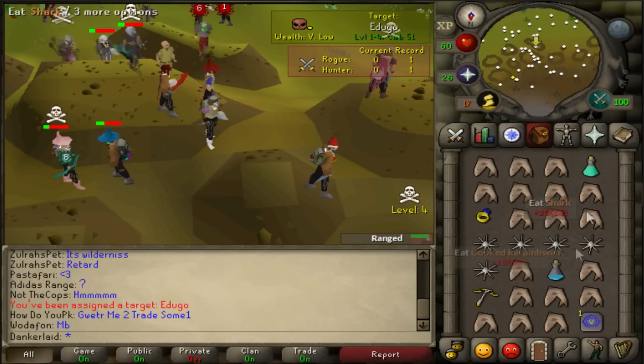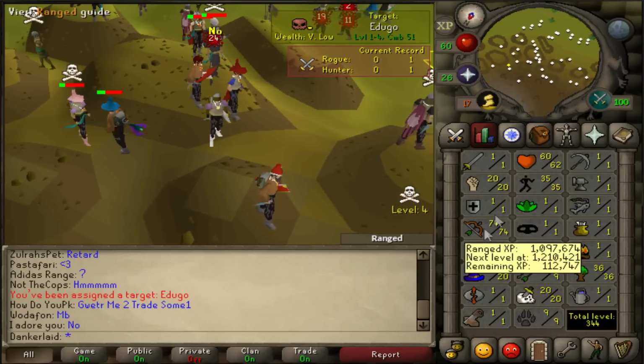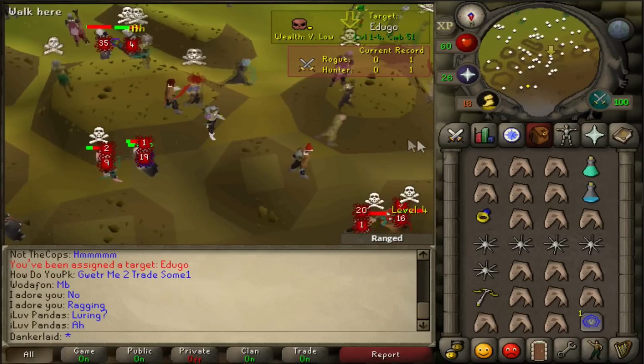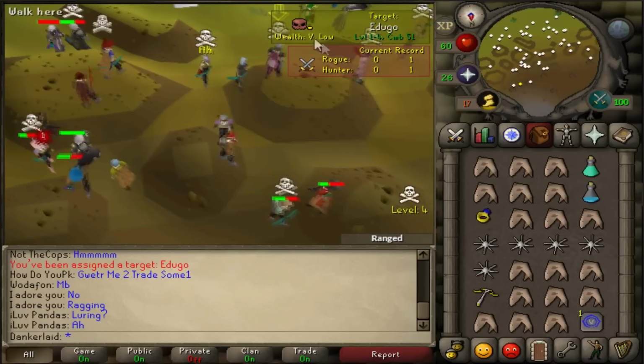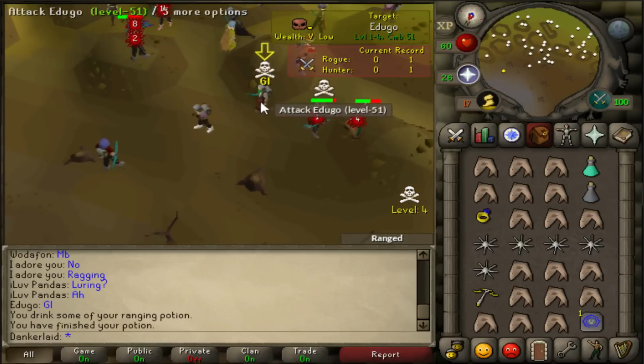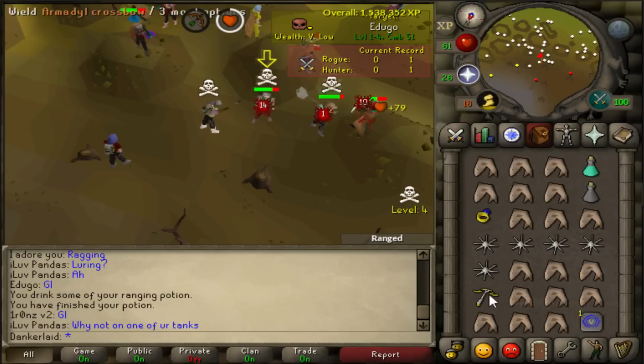I haven't PKed in quite some time, did a bit of training. Last time we had 70 range, we're now 74. Now this guy I'm meant to be skulling on, he's standing underneath this guy, I'm not sure if he's doing it on purpose. There he is, let's walk out here. Let's pot up. Good luck. Yes, sir. Let's do this, man.